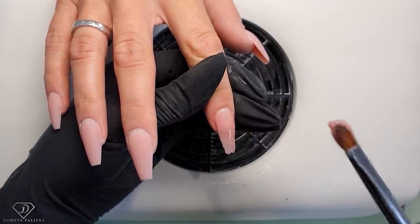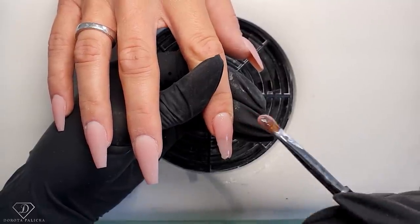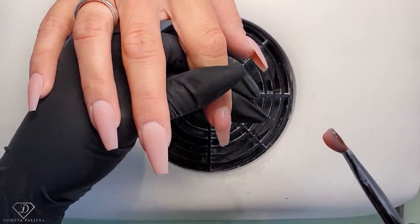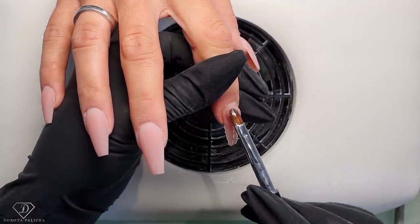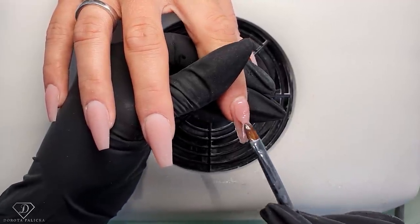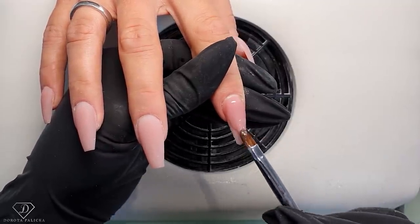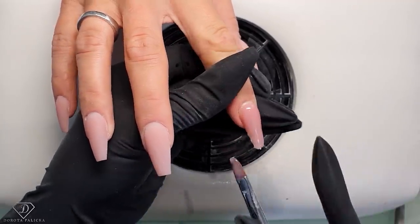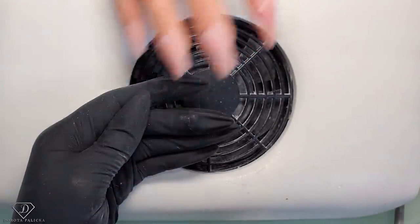So once you've got the gel bead on your brush, you can work one side, other side, one side, other side, but make sure your finger is directed down, so the gravity helps you as well. So I'm just taking my bead and I'm now working one side, other side, one side, other side. I'm not going to apply the product too much to the sides, because by the time I finish it, the product will run into the sides as well. So you don't want too much product in there, okay? And this way my shape doesn't change.